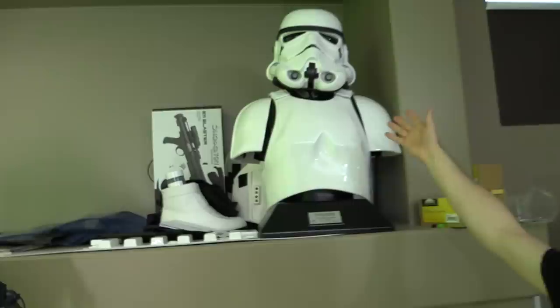Here's where the Stormtrooper lives until I get around to dressing up the mannequin. And then this is the networking hub, which I probably shouldn't even show anyone because of how brutal it is. So here's the fiber box, here's the cable box, here's all the routers that we were using to diagnose something. Here, we were going to build a pfSense machine with this, but then we just bailed. So there you go.